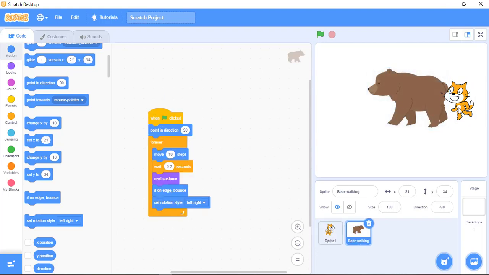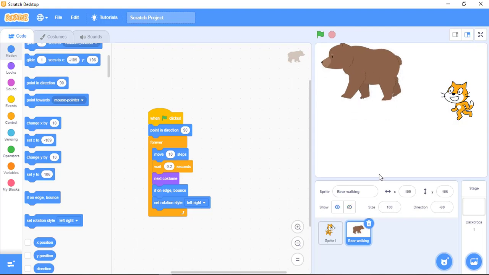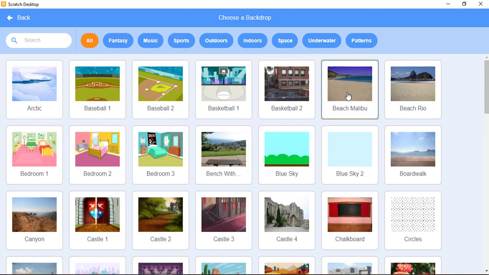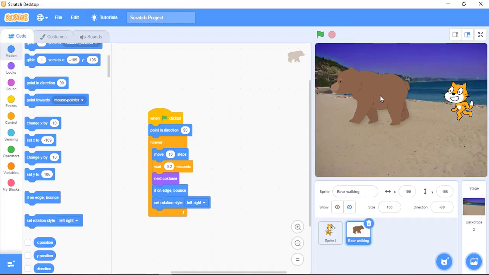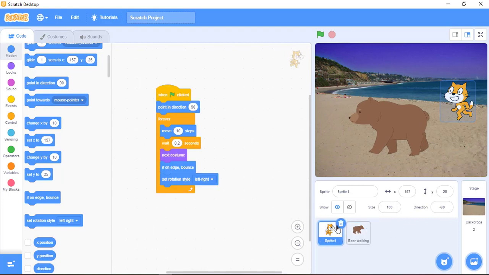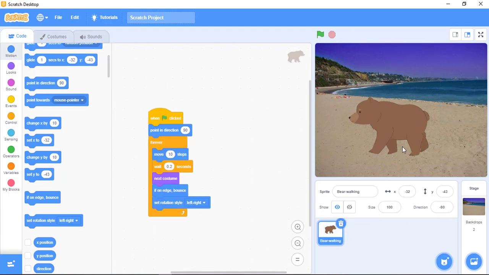I'm just going to go ahead and add a backdrop. I've already shown you how to add a backdrop, so I can add one here. Now that I've got a backdrop, let me just do this first sprite, so I can be left with this. With the backdrop, you can customize your own backdrop.